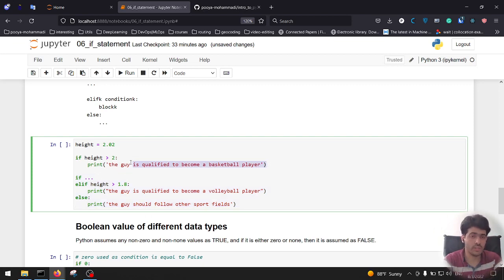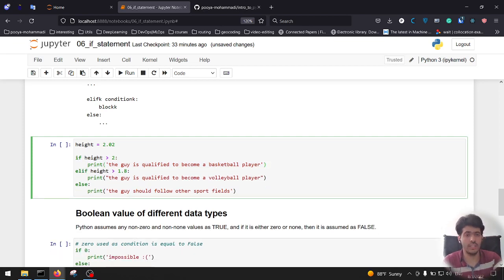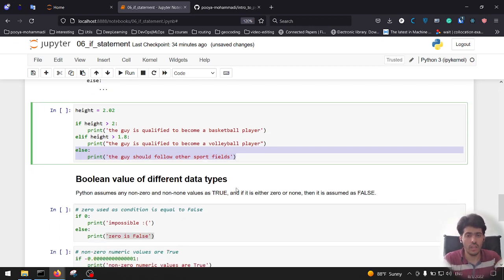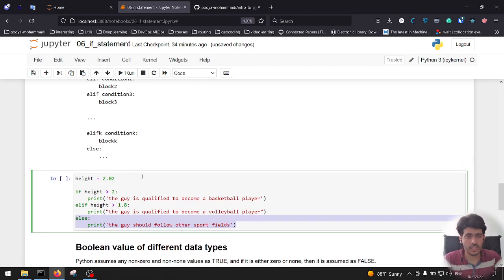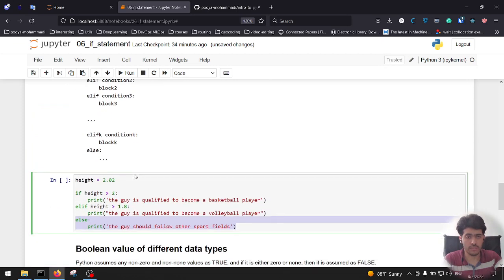In that case, this one is allowed. Okay, so if you want to have nested ifs together, you should have one if, several elifs, or just one elif, and just one else at the end. You can omit this one as well. So this is how nested if statements work.